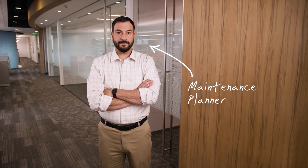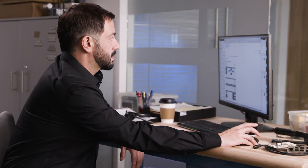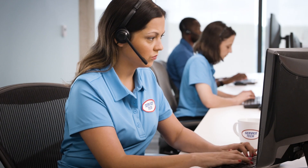What do pumps, motors, compressors, and controllers all have in common? The answer is that sooner or later they all require maintenance — and when they do, it needs to be quick. So believe it or not, this is how we fix unit 3: first I have to email a work order to the service planner.